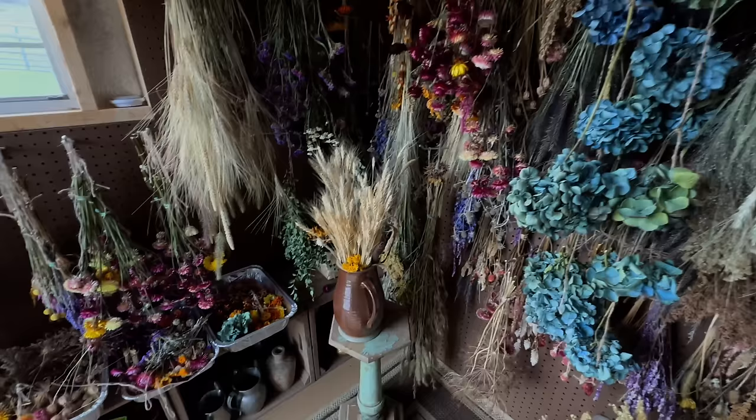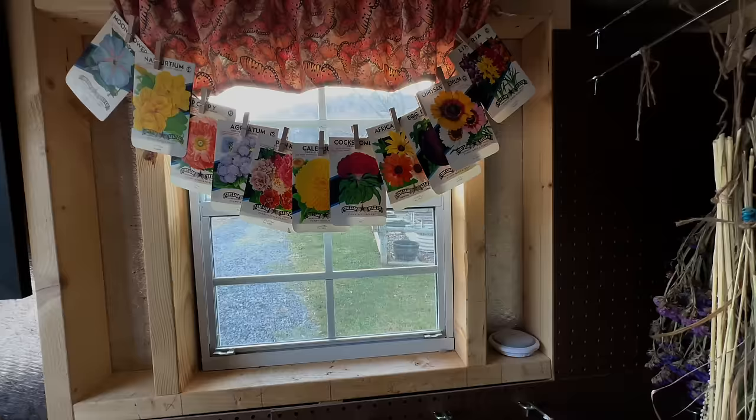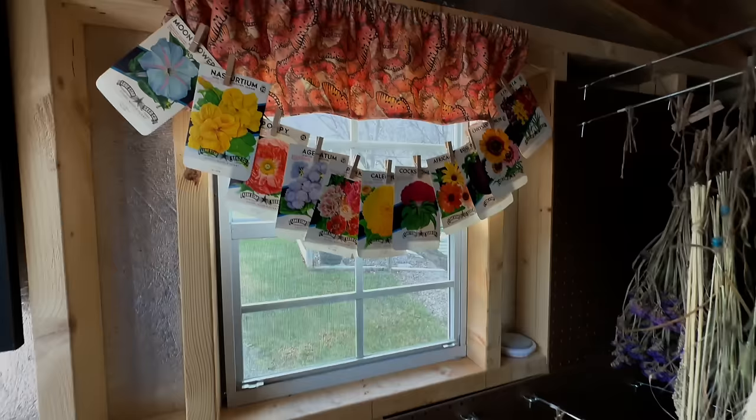When we swing around this way you can see the dried flowers that I've dried over the last couple of years, and there's more pegboard. I've tried to utilize all the space I possibly can. These cute vintage seed packets — one of my friends on Instagram had them and I just had to have some, so I ordered those from Etsy. And then these really cute monarch butterfly valances my oldest granddaughter made me — they work perfectly here for the windows.